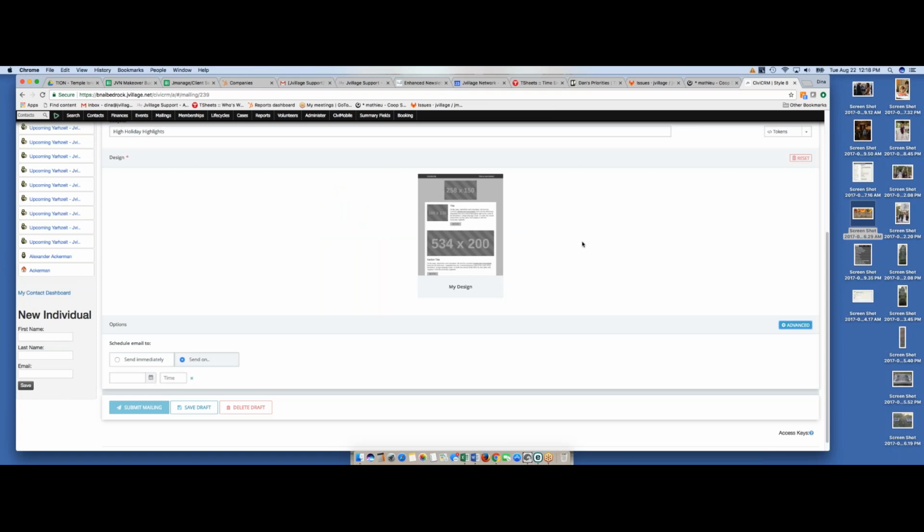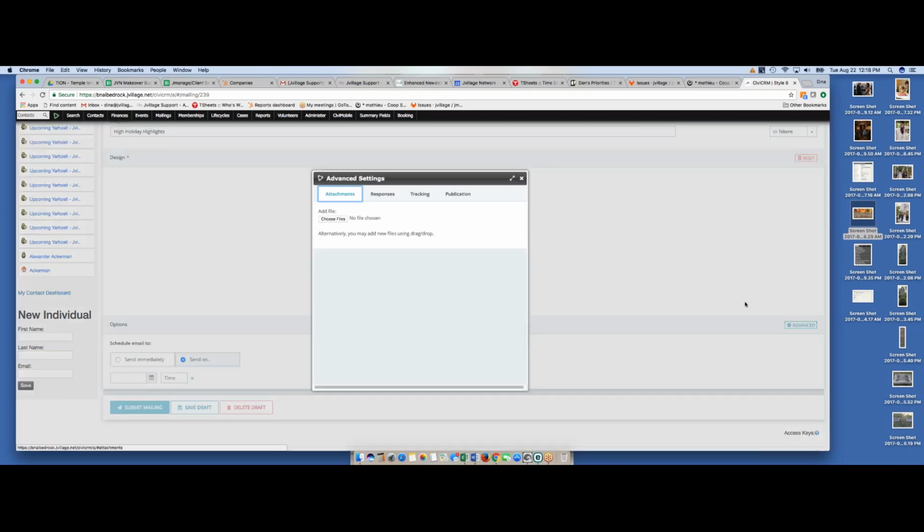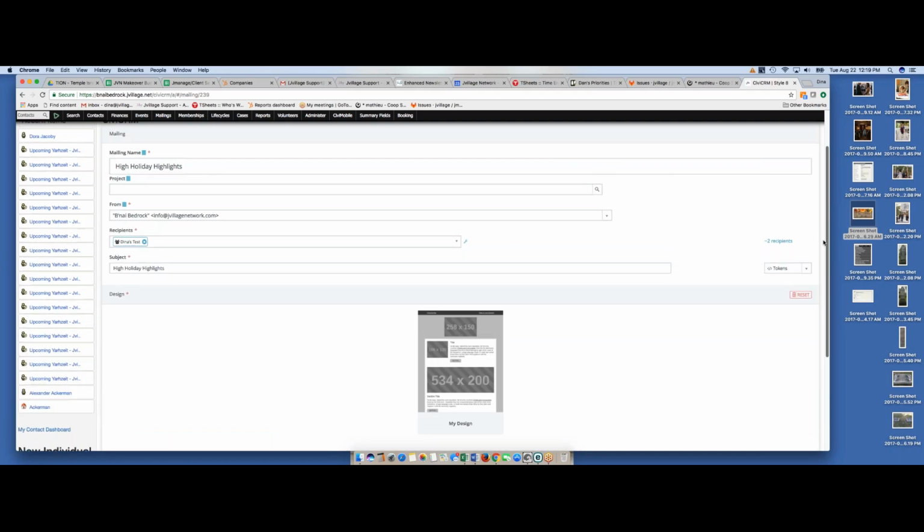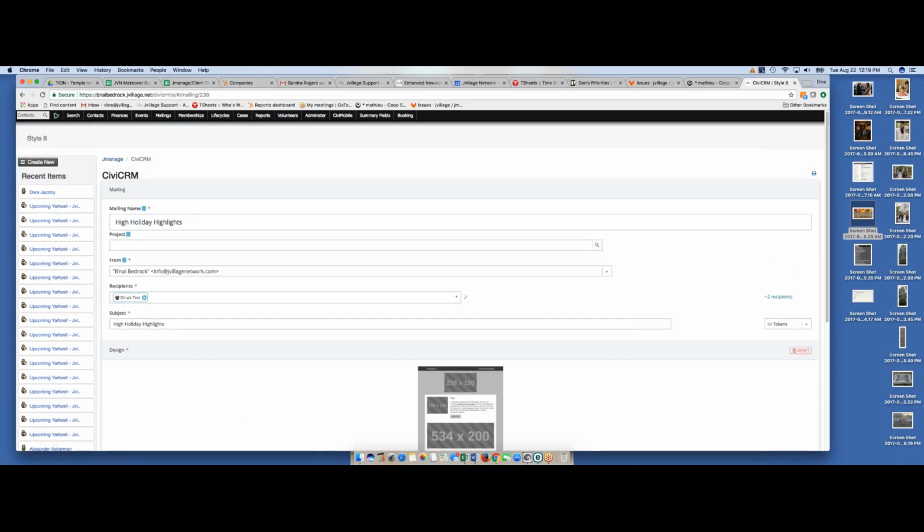And the other feature you said that it can do, I forgot the second one you said. It can do attachments and something else. Oh, it's click-throughs and opens, and then publication, if you need to publish it to your website. That's right, it can publish to the website. Your old newsletter could do that too. You just have to have that block enabled on your site. Yeah, we don't have our site set up yet. Okay, so that's how you would do it.